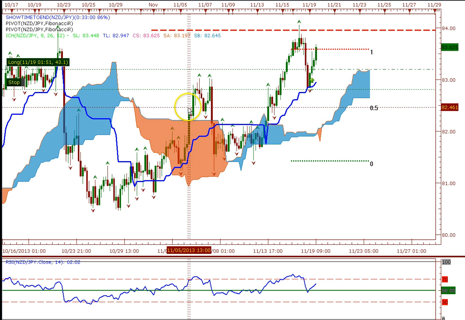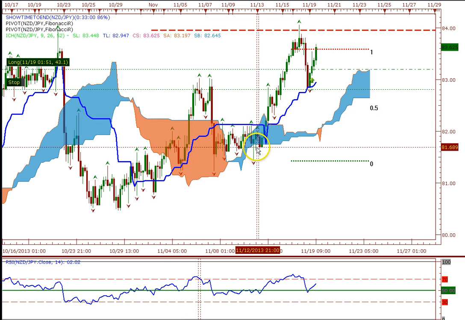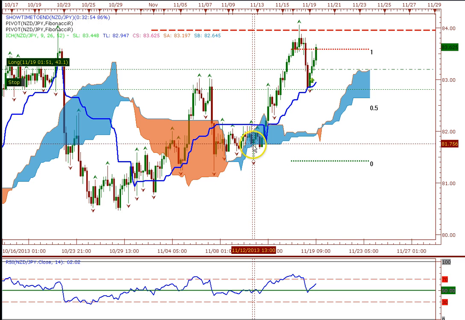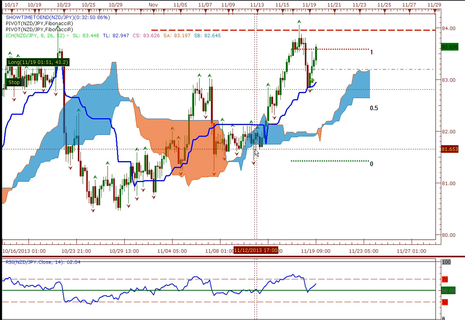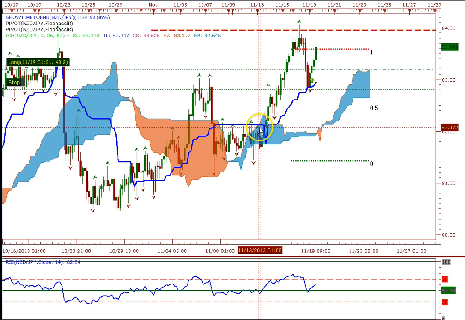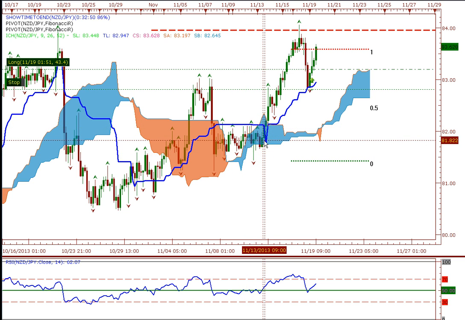Now here it would have worked, okay, but how many times doesn't it work? A lot of times on Kumo breakouts, that's where you can get tore up, because a lot of times a breakout doesn't occur the first time. It'll seem like it's going to break out, and I can show you a lot of times here, like even right here, if you were looking for a breakout here, look how far down this candle went, but then it pulled back up and never broke out.